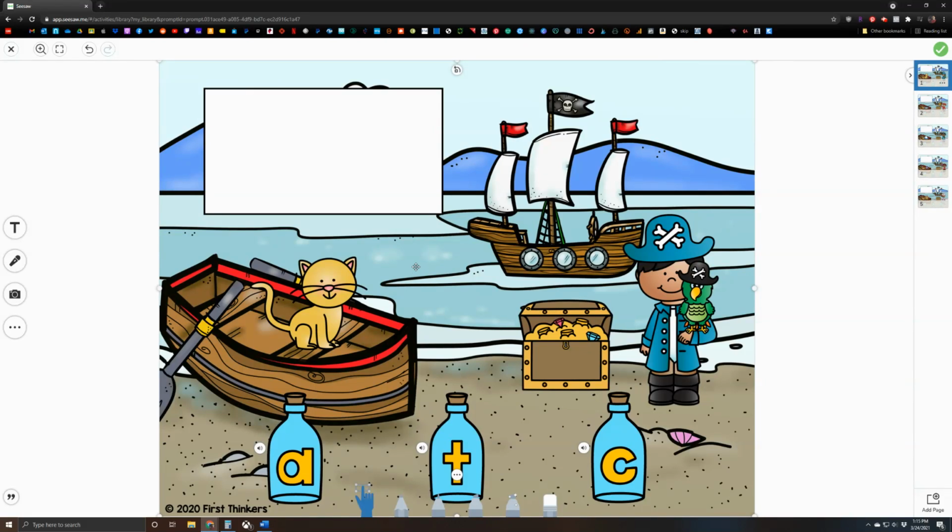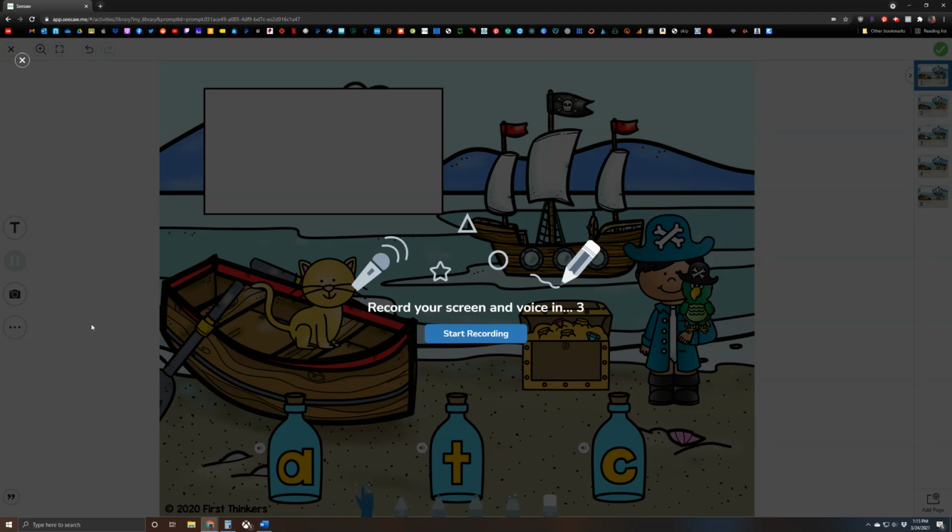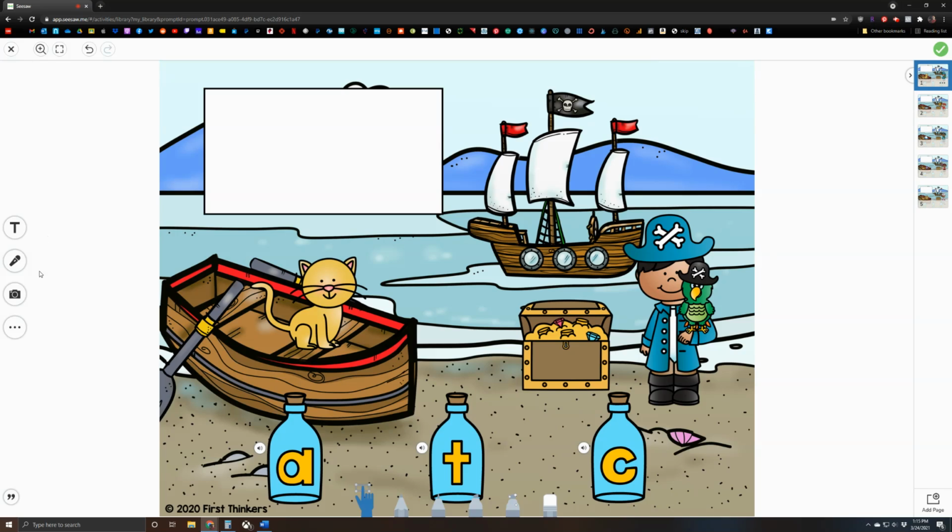To add Seesaw audio to a page, here's our page, and what we're focusing on is this whole main image right here, okay? So on your page, you'll have a whole main image. What you can do is right click on that image, or click on this microphone. I'm going to right click on the image and you can add voice here, or you can click here and it'll add voice. But this one, you have to record the voice on the spot.